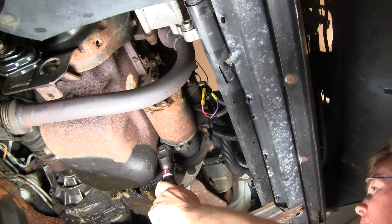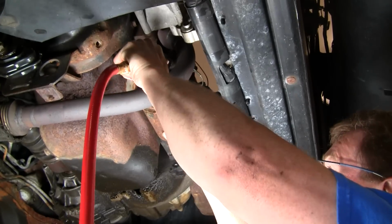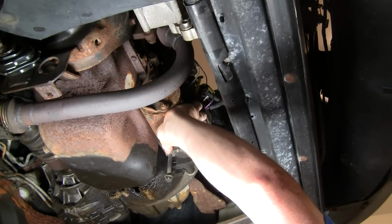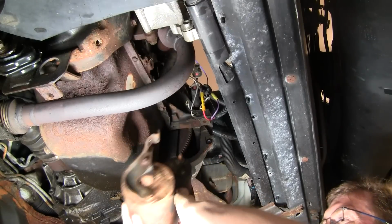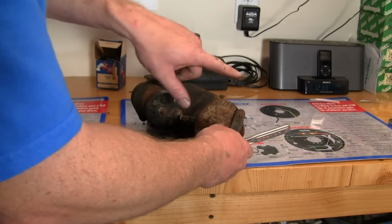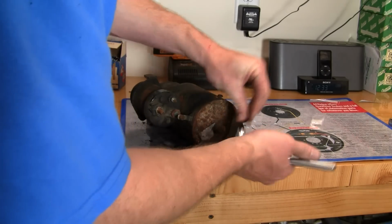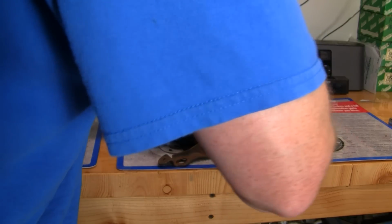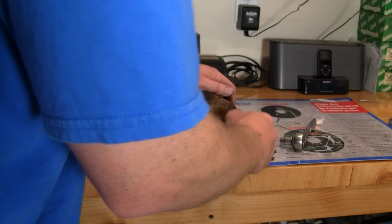Okay, now as I finish up removing that bolt, I'll pull the starter down, and it comes right out, and there's your starter out of the car. So now here on the bench, basically you want to remove this bracket, which is two 10 millimeter bolts. Okay, and that one broke off. Okay, and you remove this bracket.